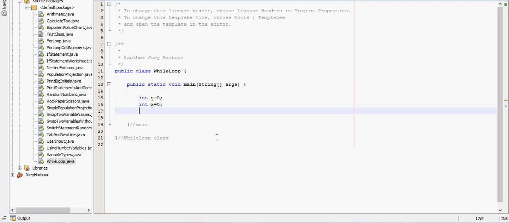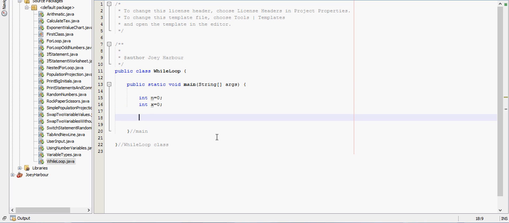Let's say we want to add up all the numbers between 1 and 10. If you remember from before, this should equal 55 whenever we do this. Let's learn about the while statement or while loop. A while statement is almost always used as a loop, although it does not have to be. We would type in the word while, start some parentheses, and put some type of Boolean expression.